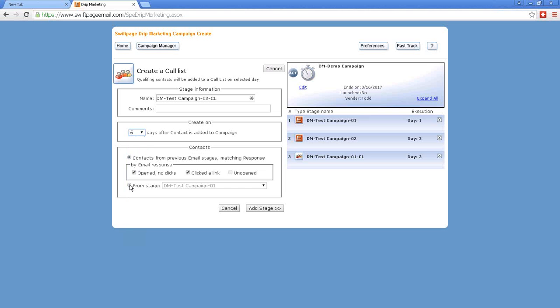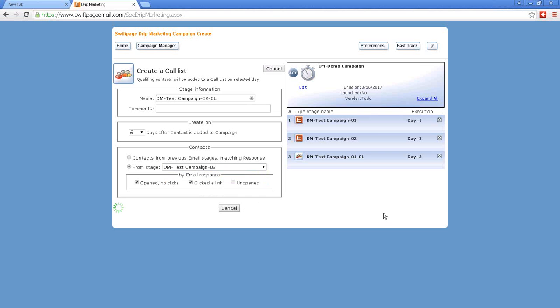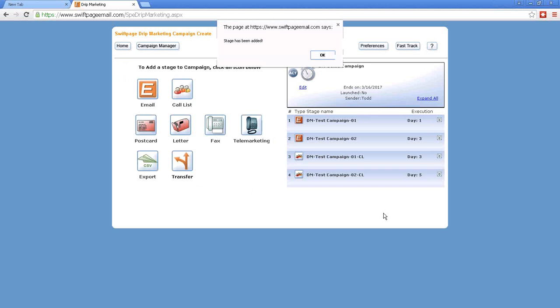So we're at 5 now, and we're going to select from stage 2, and then opens and clicks. So only opens and clicks. Add stage. So pretty easy. You just keep repeating that same process all the way down until you have all of your templates in the drip marketing campaign, and then add a call list 2 days after every email that goes out.